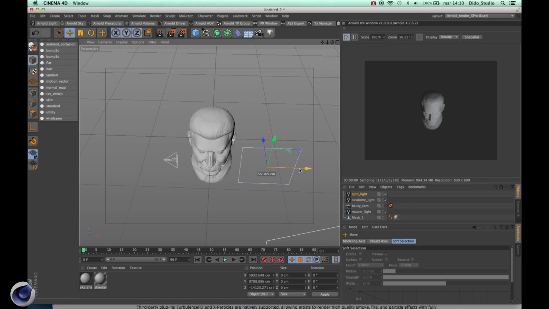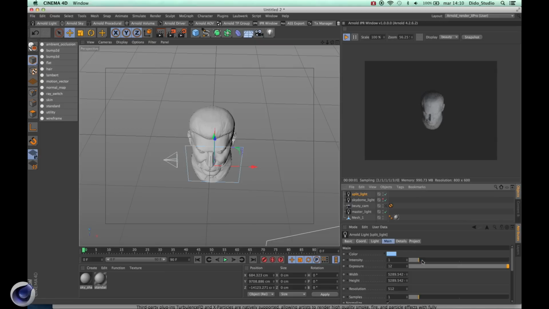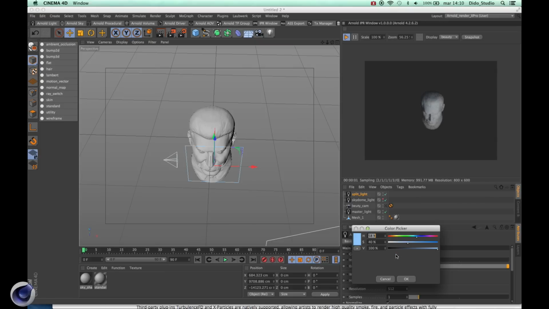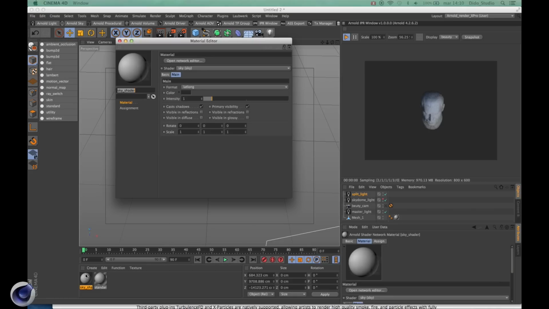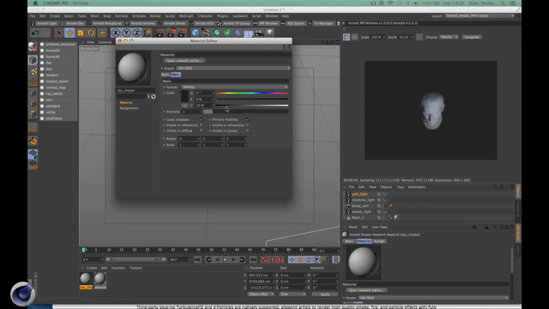So maybe the color is not okay. So maybe a little bit darker.